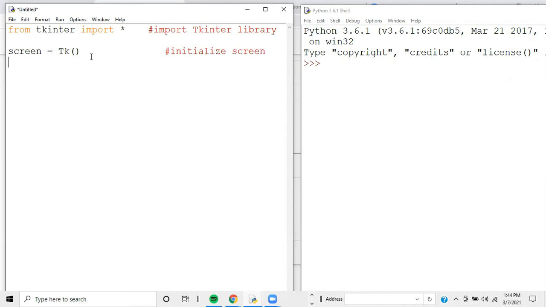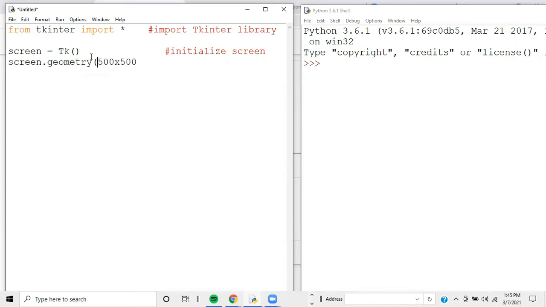Now, with the screen, you also want to have screen dot geometry. For this exercise, I'm going to make it 500 by 500 pixels. You should just enter the number; you don't have to enter pixels.